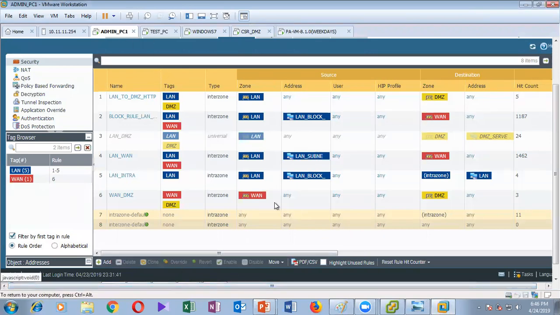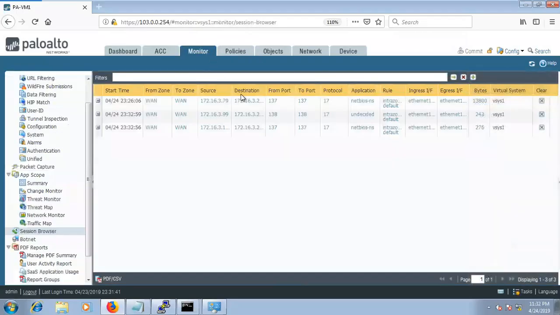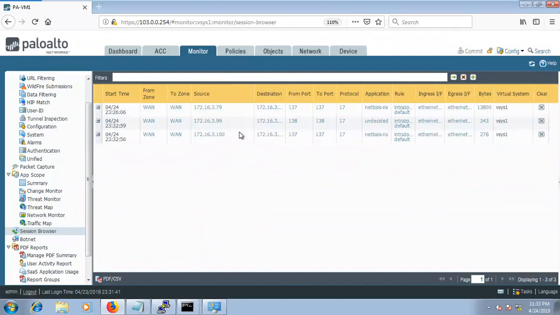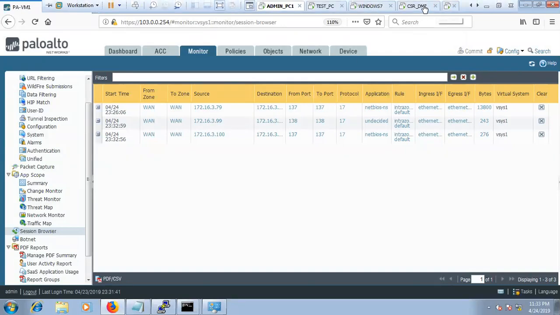We'll refresh the monitor part. There are some other IP addresses coming over here.